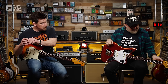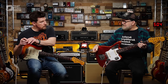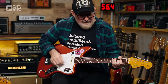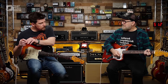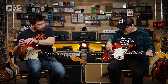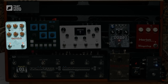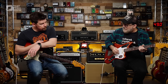And of course, the acoustic, but the shorter scale length, maybe I'm just getting old and lazy, but the shorter scale length is just so nice to play. And I just love the sound of it. I have put a Mastery bridge on here because I was having a little bit of trouble with the intonation, and so this has sorted that out. But man, it sounds amazing. Just with a bit of reverb and delay, sorry. Roll the tone off a little bit with this.